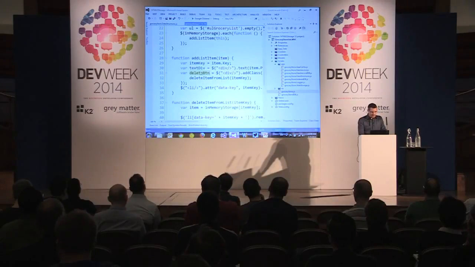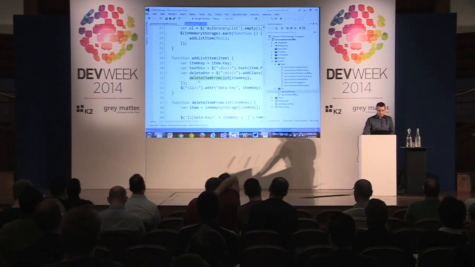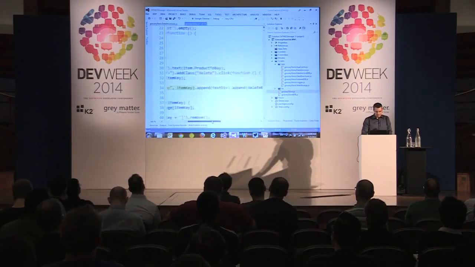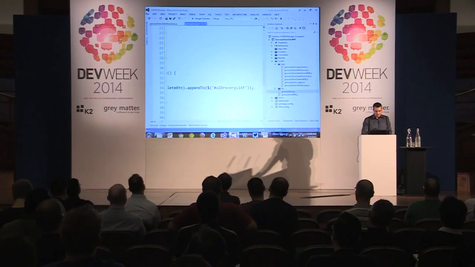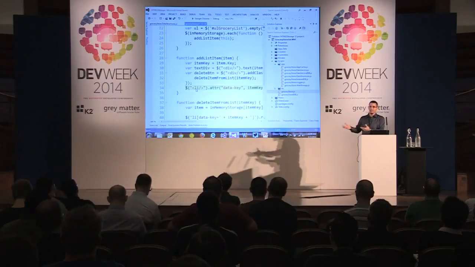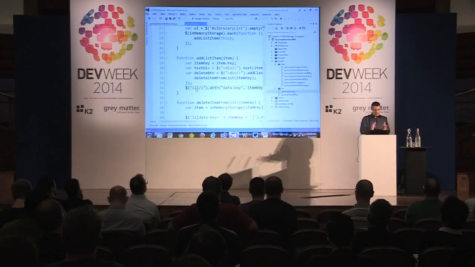That button will use the delete item from list function. We'll see it in a second. And I'm wiring the item that I've created to an unordered list using this very long expression. Okay? I'm just setting the DOM, and I'm putting inside the DOM all the items that I've created.